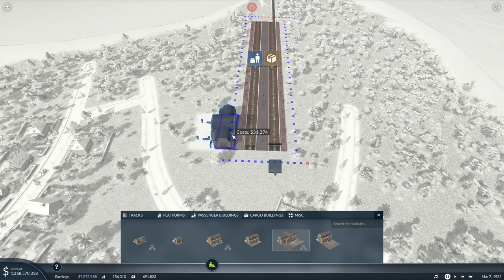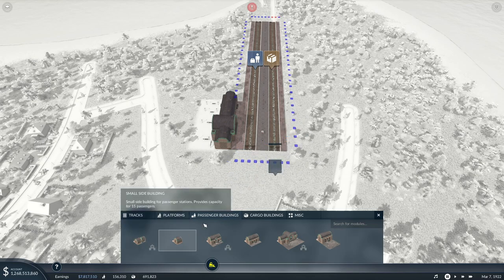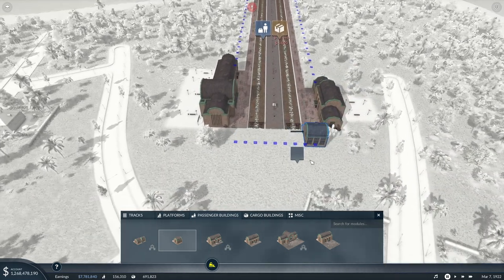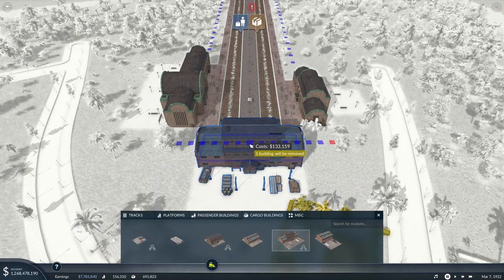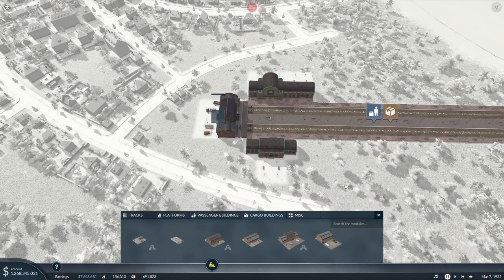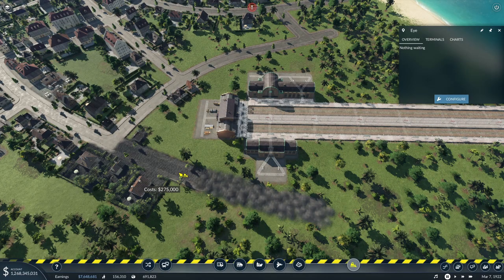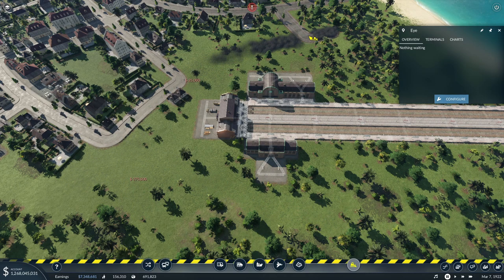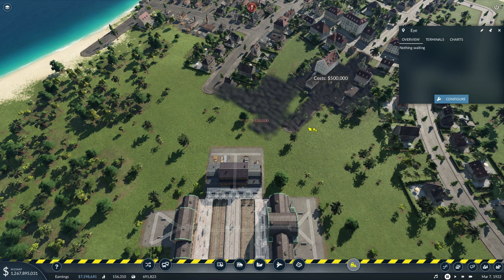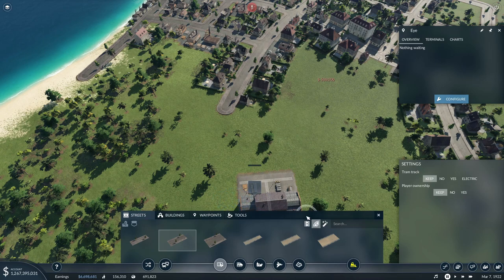I'm just trying to think how I want this to work. So if I put that there, and then maybe I put a couple of these smaller ones on the other side, and then we're going to need a cargo building here, right at the front. I'm just going to rework this road layout. It's probably way more in depth than I need to go, but we're doing it, so.